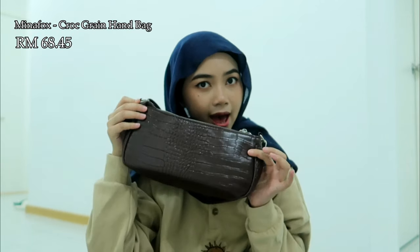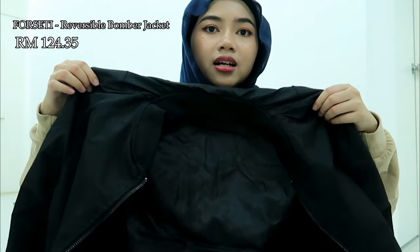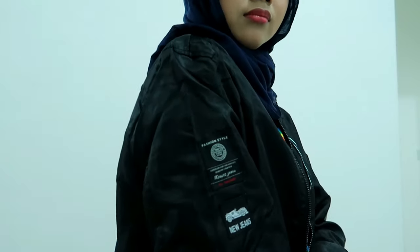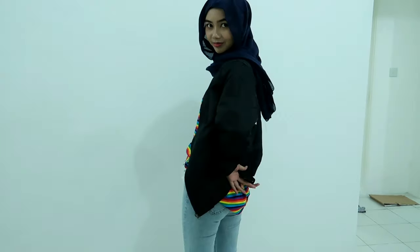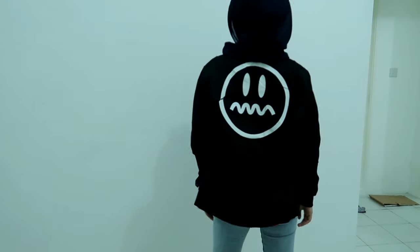The last one here is this bag — this bag is so pretty. The next thing is this bomber jacket. This bomber jacket is actually reversible and you can use two sides. One part has this emoji or smiley design, and if I flip it, it's going to be another jacket. I actually bought the green one but they gave me black instead — but I still like it.